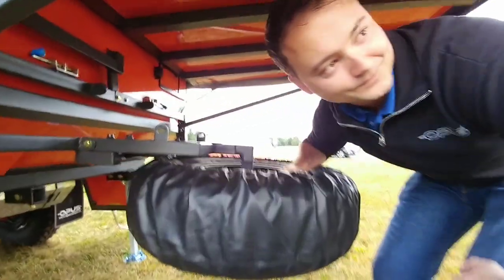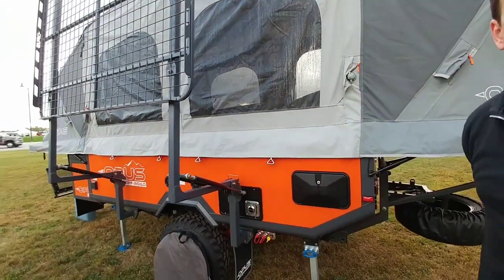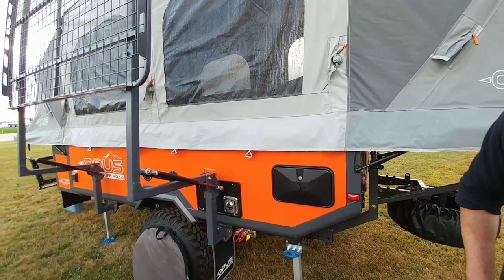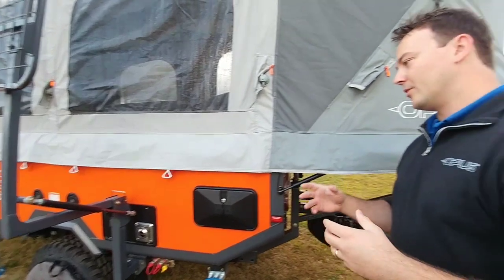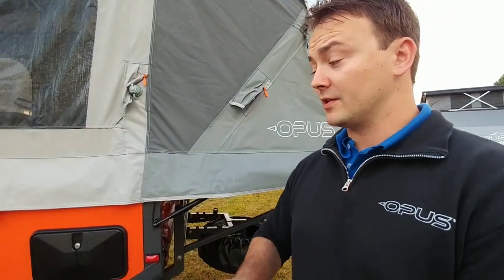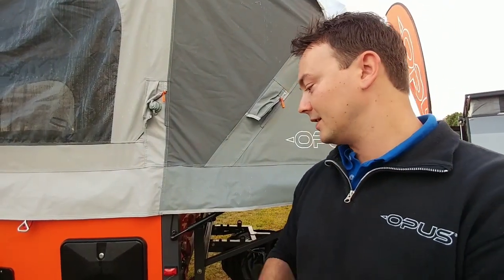This thing is really nice. Even though it's lightweight, I would love to see something like this behind a Ram Power Wagon. With the capabilities of that truck — four-wheel drive, front locking, rear locking differential — hooking something like this up behind it would be a natural fit. One of the appeals of this camper is not only how heavy duty it is, but the actual thought that's gone into the construction. There's no woodwork in the exterior. We use a dye bond aluminum panel with insulation and another dye bond aluminum panel on the interior, so this thing is completely waterproof and weatherproof. We use aluminum extrusion so this thing can take the vibration and beating when you're going off-road.